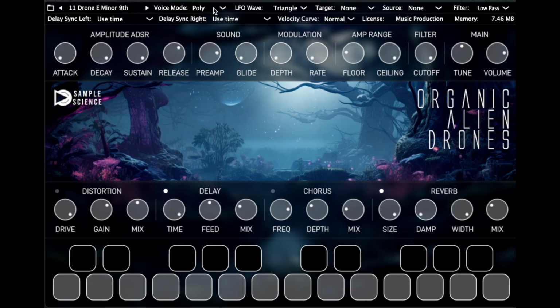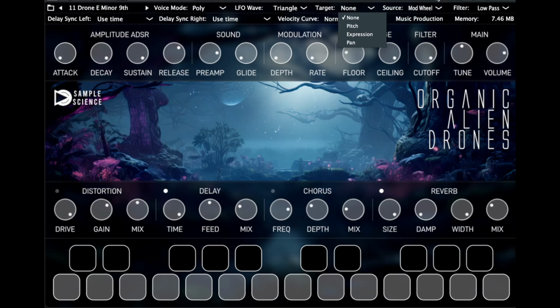And then we have voice mode next to this, so you can choose poly, monophonic or legato movements on your keys there. There's also a single LFO to change, and you select the source and destination. So you select your source here, so you can use your mod wheel to affect the pitch, the expression, or the pan. Now, it feels strange to have them this way around, if you ask me, because I'm used to selecting the source first and then the destination target next. But it's not hard to get used to because you've only got a couple of targets to choose from.